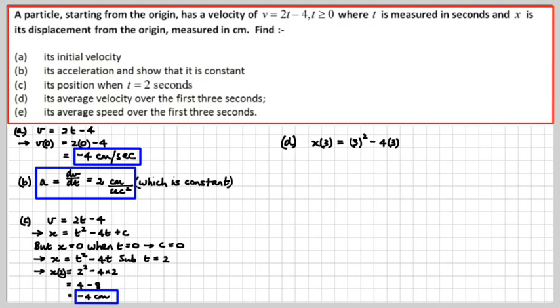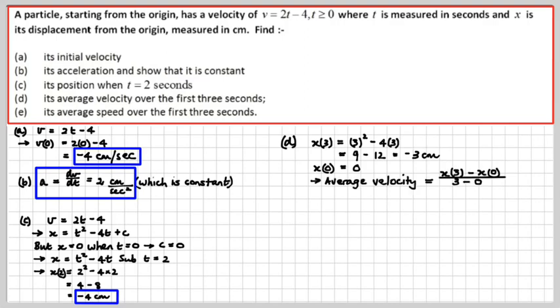You have to know. So I'm working out the displacement at 3 seconds minus, and I'm working out the displacement at 0, which is 0, because that's what they told us. It started from the origin. And now, watch this. The average velocity is just the delta x over the delta t, right? In a macro sense, just the finishing value of x minus the initial value of x over the finishing value of t minus the initial value of t, and that's what you get, right?